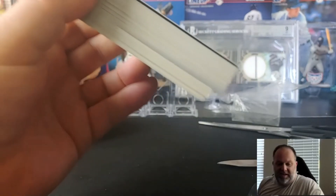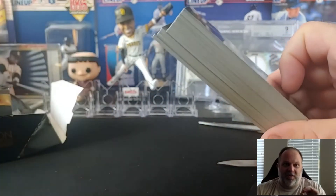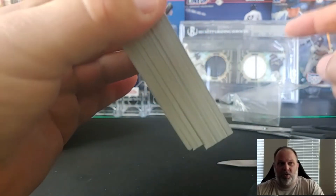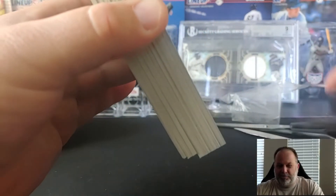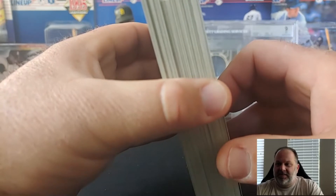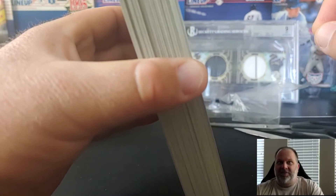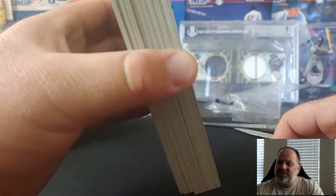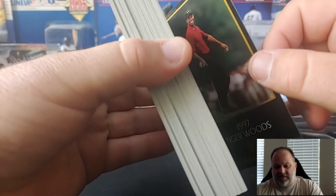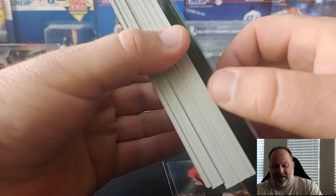So if this is the '97, the '96 is right in front of him. Before I show it, put in the comments below — don't cheat and look it up on Google — who won the Masters in 1996, the year before Tiger? Who's the one that put the jacket on Tiger? I want to say Olazabal, but I think he was the year after, like '98 or '99. Was it Crenshaw, or was Crenshaw '95? Nick Faldo. Crenshaw was '95 — I was right about that.